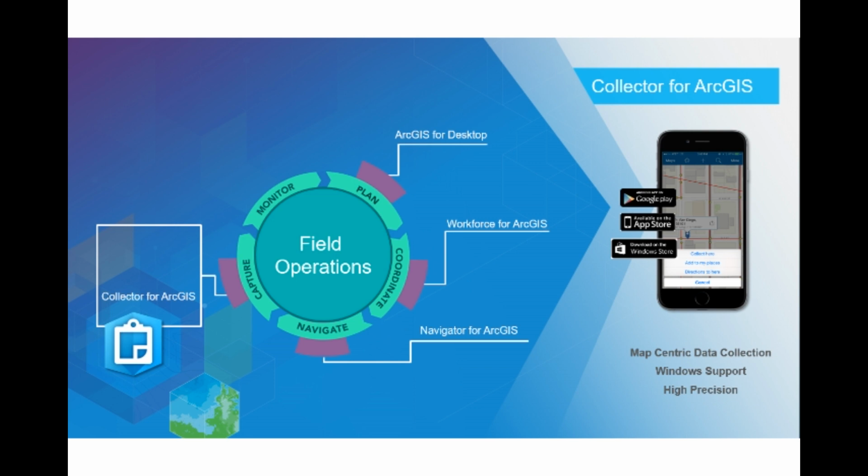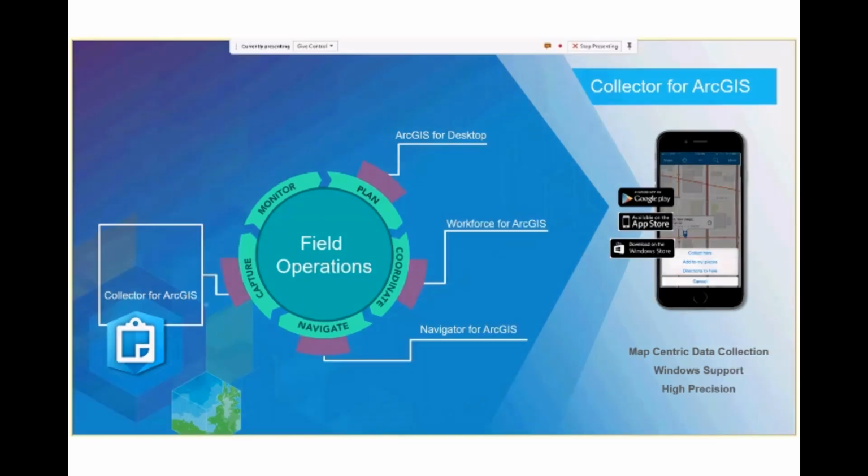So once they get this work, they can use Navigator for ArcGIS to navigate to locations on the map. Maybe they're in a new area that they don't know, and you've sent them a piece of work. They want to navigate to that place. They can use, again, the freely available application we're calling Navigator for ArcGIS. You can also download these applications on your Play Store, rather App Store, and all of your fieldwork will be well managed. So finally, we have the Collector for ArcGIS, which you're using for data capture.